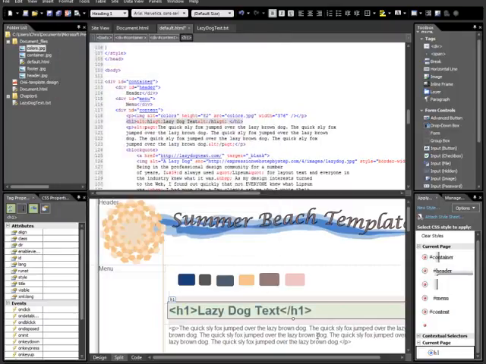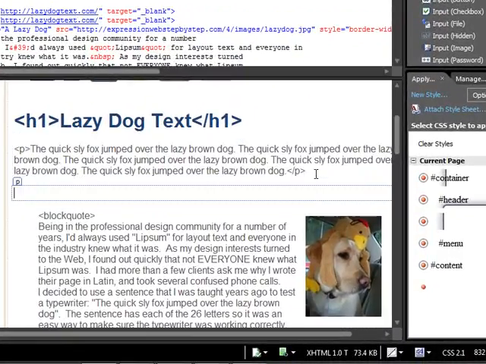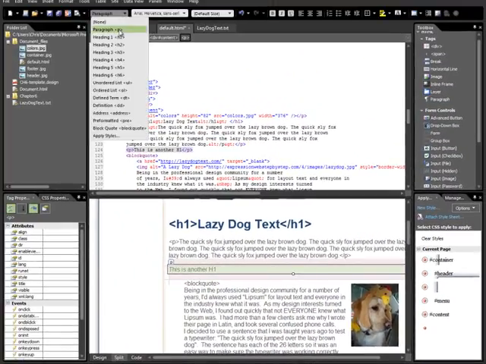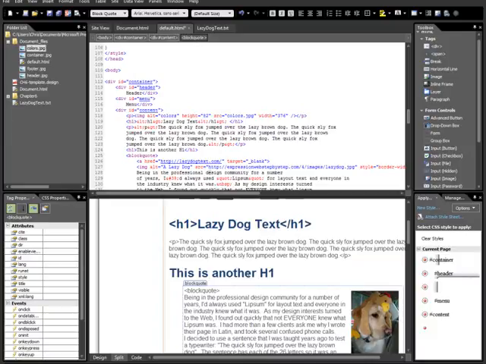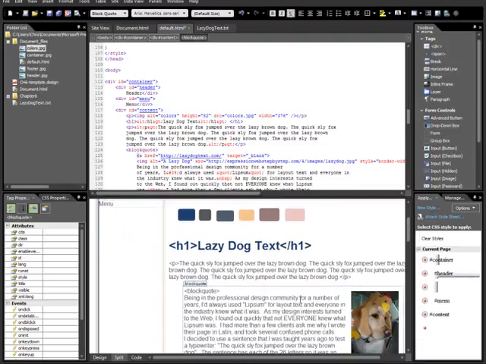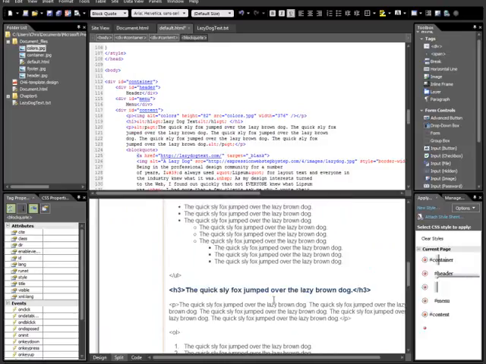And so if we created another H1, let's say at the end of this paragraph, we'll turn the paragraph to an H1, and it's blue, just like that one. But let's take this away. Get rid of that. Let's see what color we were using on these. Oh, we've actually styled all of the headers to have this blue color.